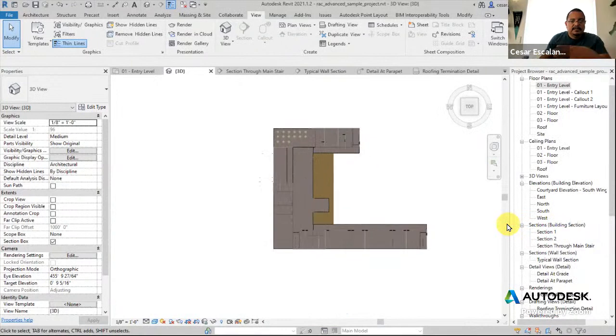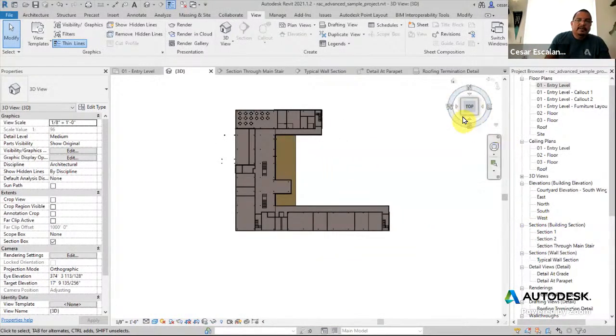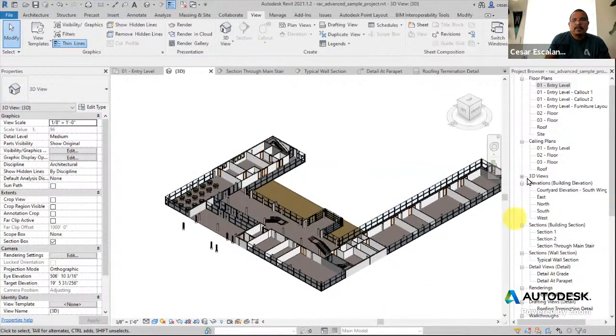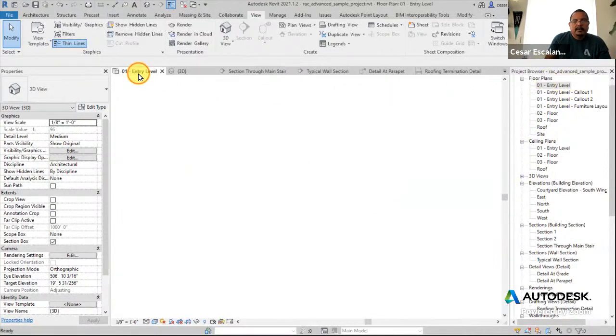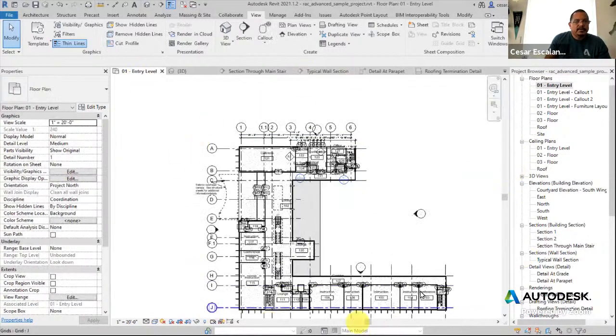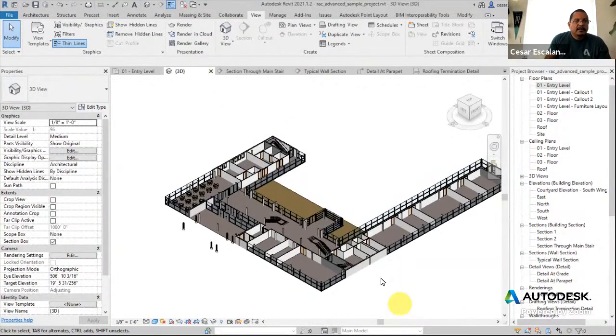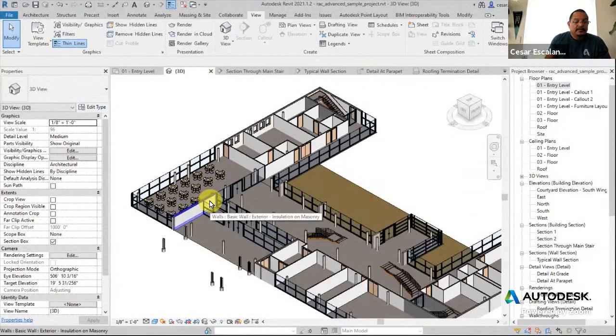And what this does, it just crops the 3D view and makes it align with the crop region defined in Level 1, in the Entry Level 1. So whatever you see in the projection view, you also see it now in a 3D view. This is the ground level. And with this view, I can work in 3D. It's easier to work on the ground level in 3D using this view than it is to use the whole building in the same display in full extent.